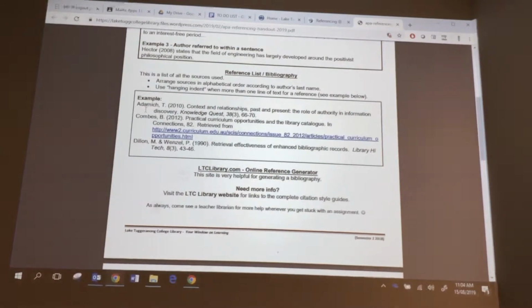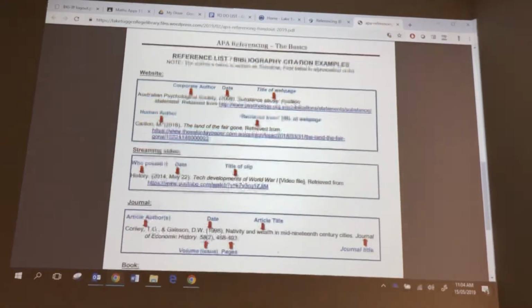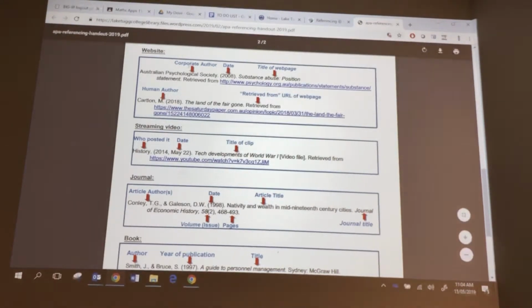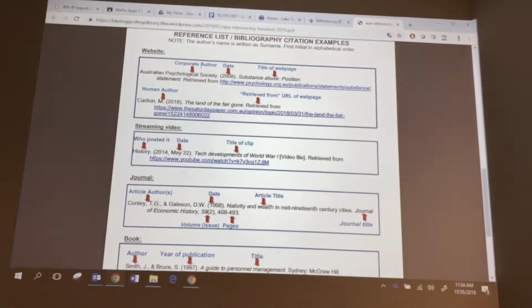Okay? On the back of that page, it gives you the most commonly used types of sources. So a website is either going to have a corporate author, so that's an organization, or it'll have an actual human person author, which would be surname, comma, first initial, full stop. The corporate author is just whatever the name is of that organization, and then a full stop.